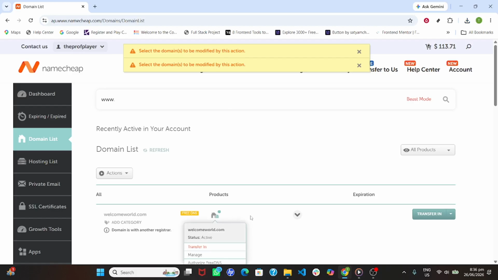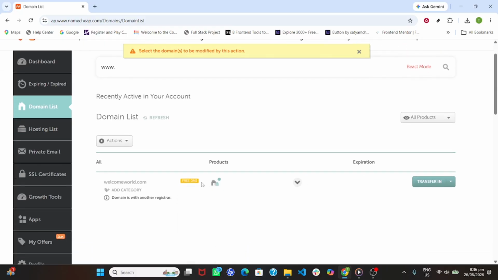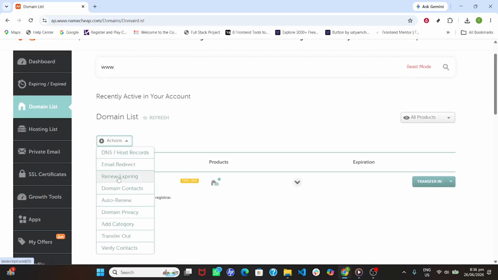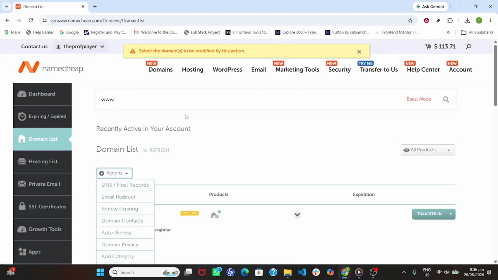You'll see a section that says Products. Click on that tab. This is where the actual redirect rules live. I've tested this on several different Namecheap accounts, and it's always the same path. Once you're on the Products tab, you'll see a highlighted area. Click on that highlight to expand the details.